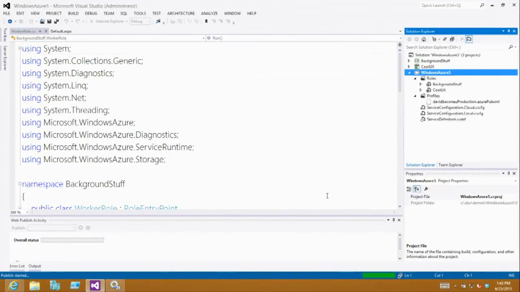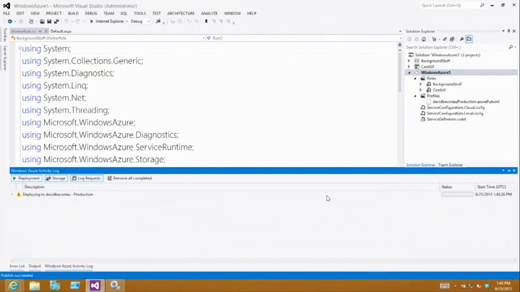What's happening now is it's taking that application that I didn't write, and it's basically creating a zip file. So it's zipping everything up. It also creates a configuration file, which tells Windows Azure exactly what type of application I'm deploying. And remember, we created a web role and a worker role, whatever those are, because we haven't really explained that yet. So this configuration file will say, hey, Windows Azure, there's a web role and a worker role. Go and deploy these things into whatever data center we selected.